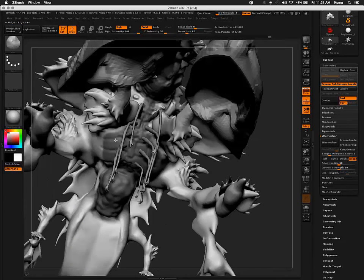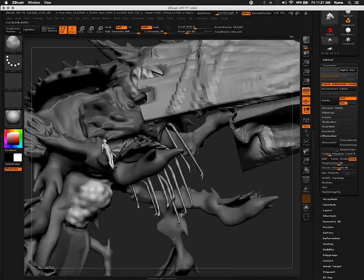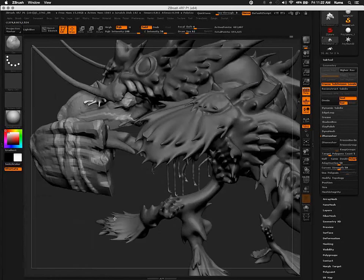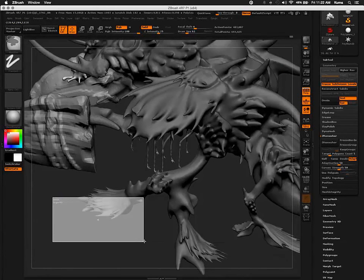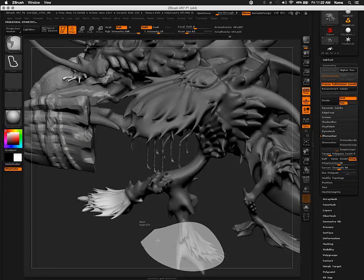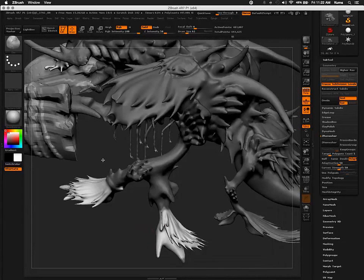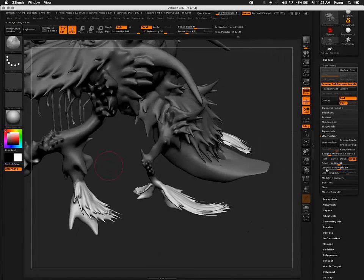Soften this up, invert that mask, and I'm trying to think of anywhere else where I want a lot of mesh density, and I think I'm going to want it in the feet too, so let me unmask that. That again. Use polypaint color fill object. And I'll turn off the ships right now. We'll tackle those separately.